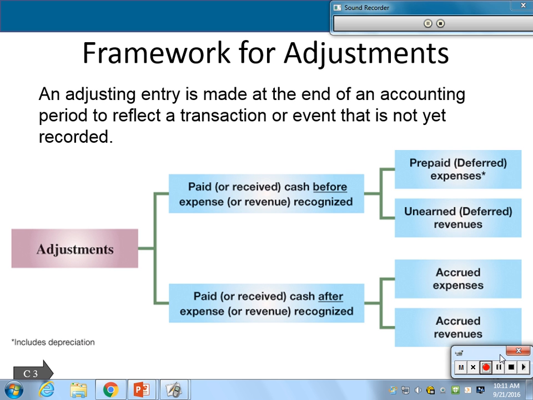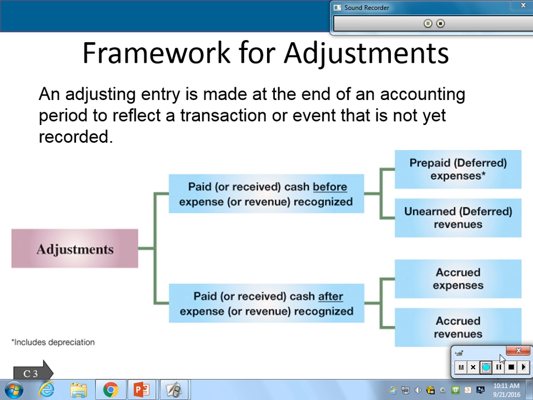Unearned deferred revenues. I think I explained unearned revenues before. The ticket sale. The concert ticket. Do you guys remember that? You buy concert tickets. Do you buy them the day of the concert or you buy them ahead of time? Ahead of time. So that performer recognizes their revenue as unearned until they do what? Perform the concerts. And as the concerts are performed, we take it out of unearned revenue. We put it in where? Revenue. Because it's earned at that point.